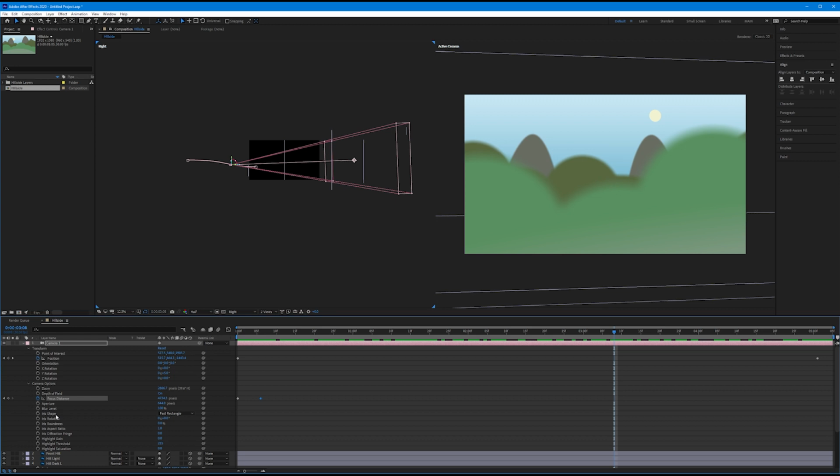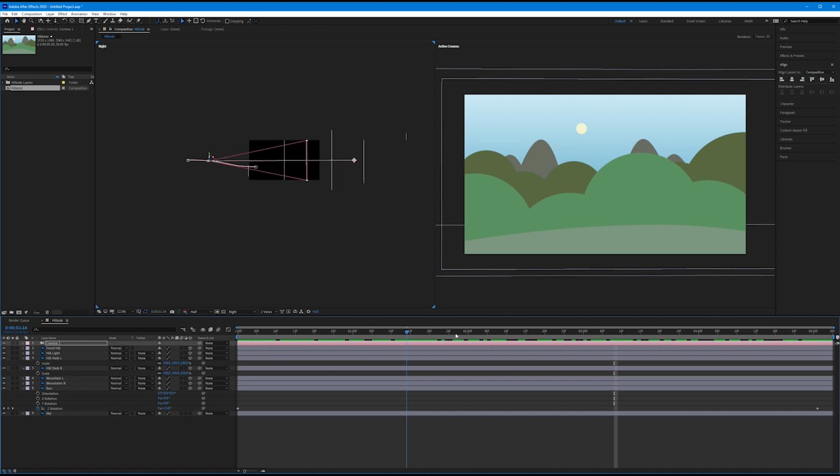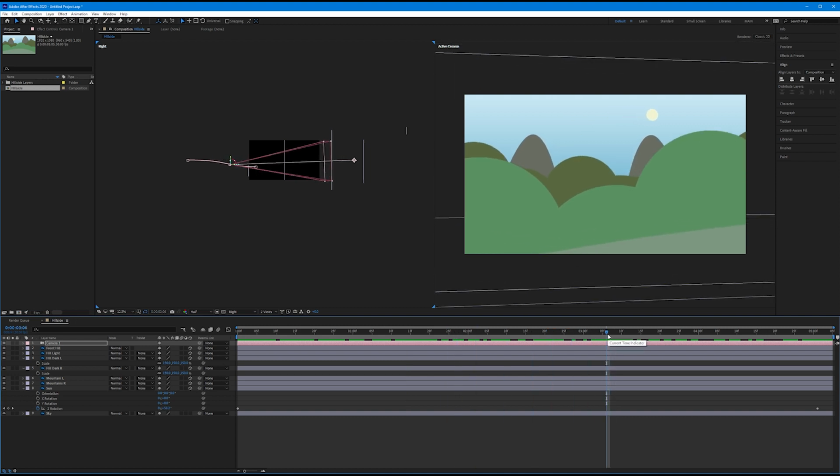Now, we're not going to be delving into the depths of the camera settings in this class. Those of you that know cameras, these settings might be a bit more comfortable to change. Those of you that don't, feel free just to play with these and develop a cool look. We won't be using things like depth of field in this class, but if this is the only tutorial you watch with cameras in After Effects, I want you to be aware of these settings. I'm going to go ahead and turn off my depth of field, toggle up my camera, and now I have a nice moving scene through Z space, adding a lot of depth to my previously 2D layers.